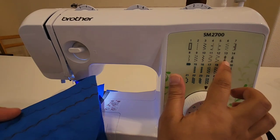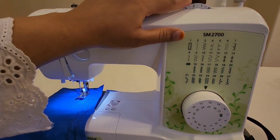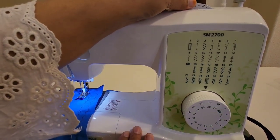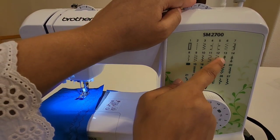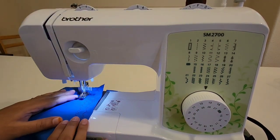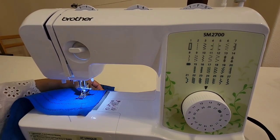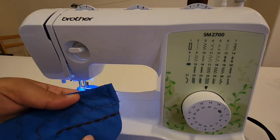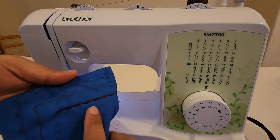Now we are gonna go on number 13, but before I go, I will again go a little bit down with this number. I'm gonna go on 13 and going a little bit on F, so that we can have the same exact design. See how good this looks, like a leaf wavy area, exactly the same.